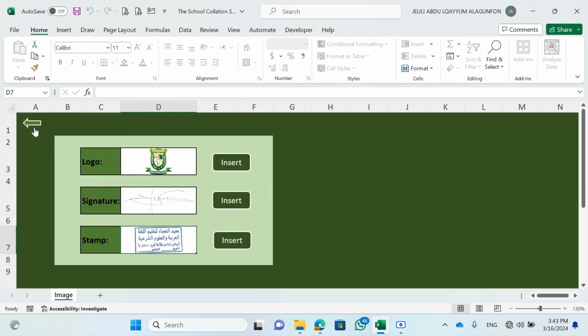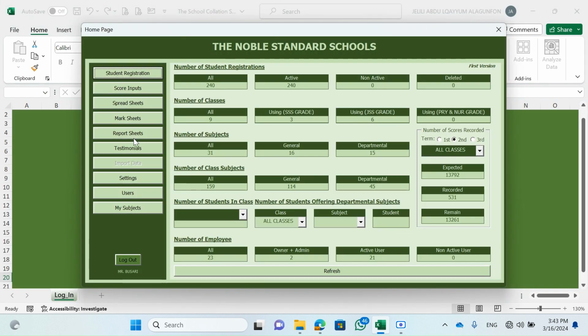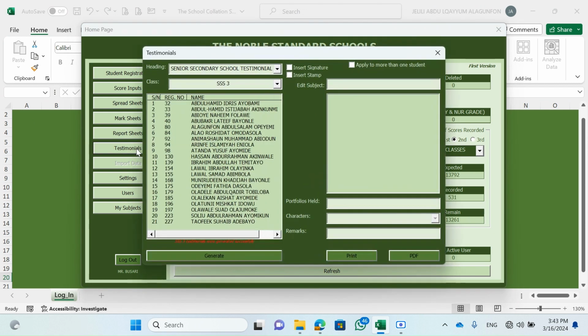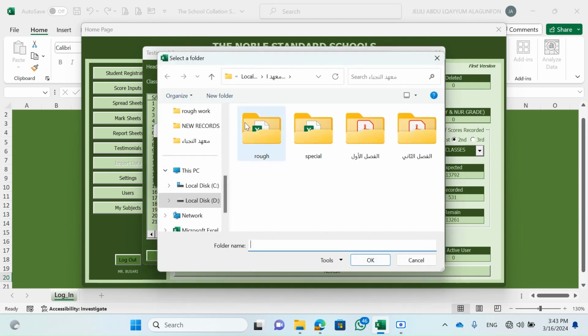Okay. So it is saved like that. So if you go to report, sorry, if you go to testimonials now and you go to PDF, let us save it here.